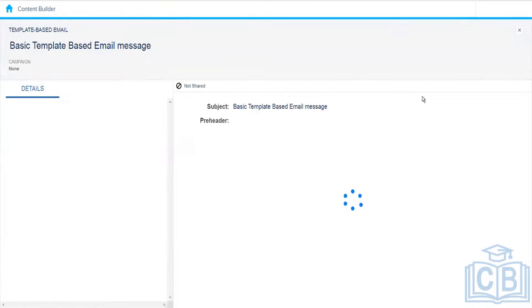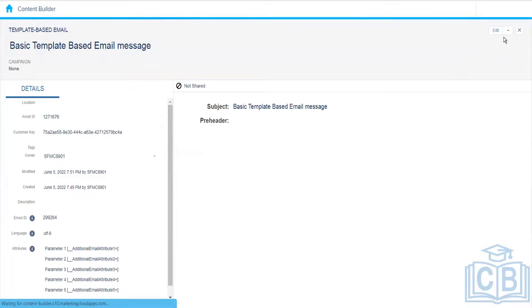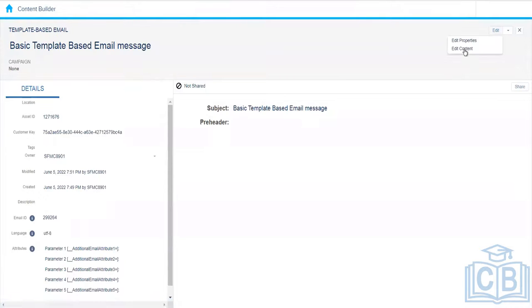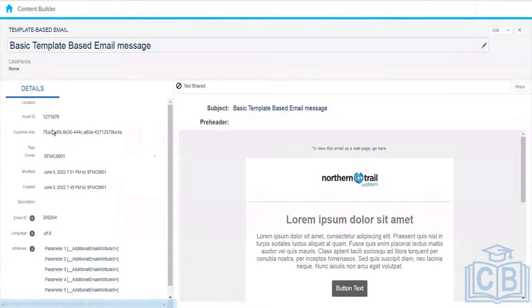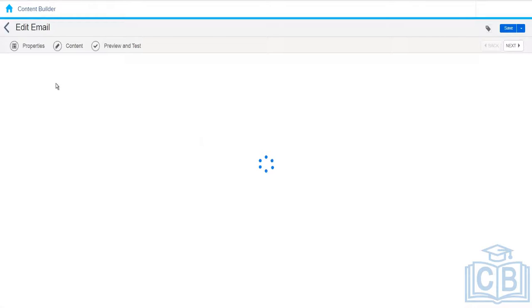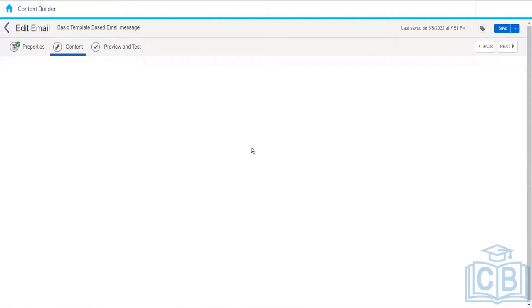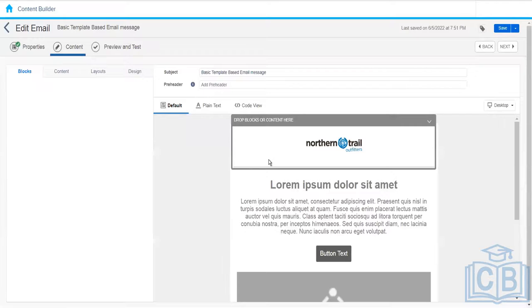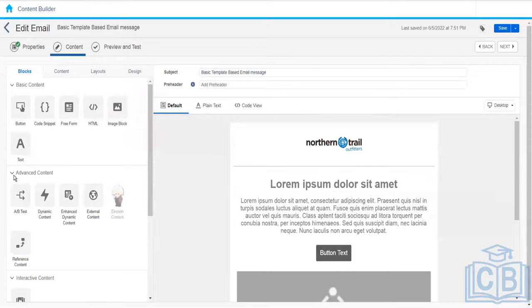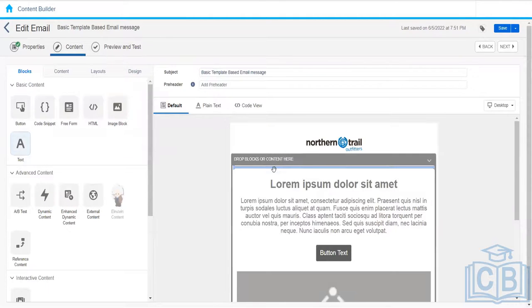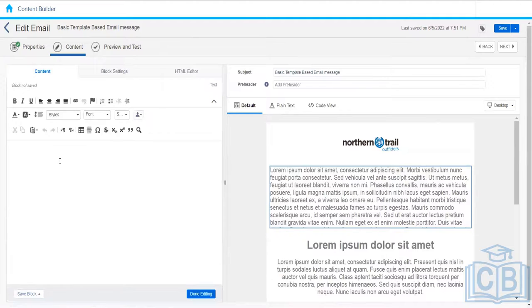When we have a template-based email message, the first option that we can use to include the content block is that we can just drag and drop the content block and then we can choose the content from there. If you want to create a new content block, we need to drag and drop this one and then we can create it from here, right? We have to write something and it will be saved.